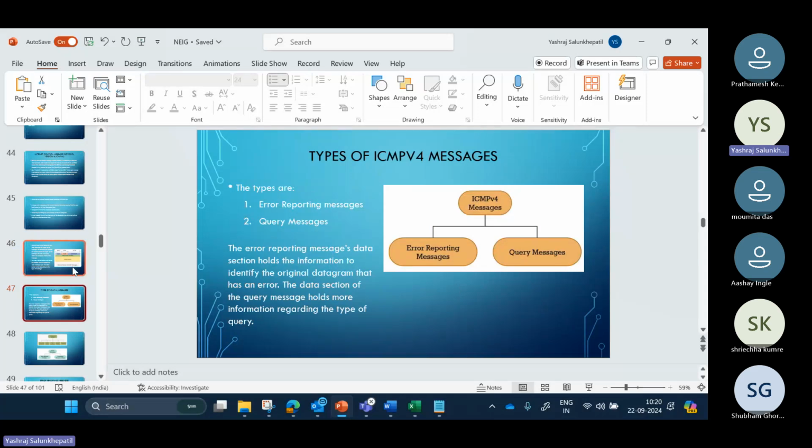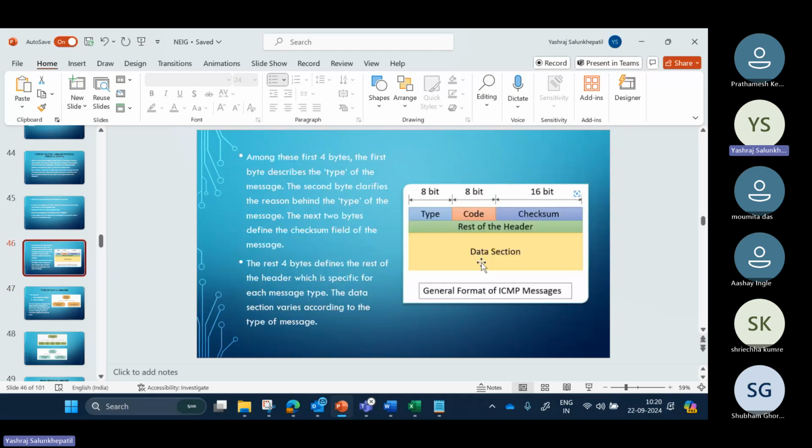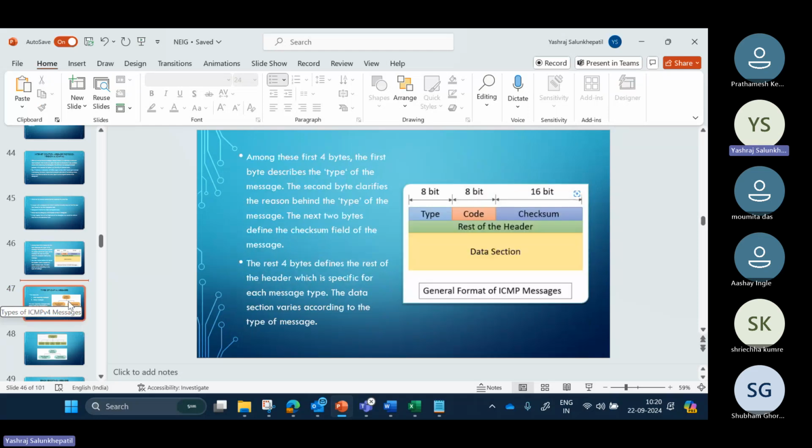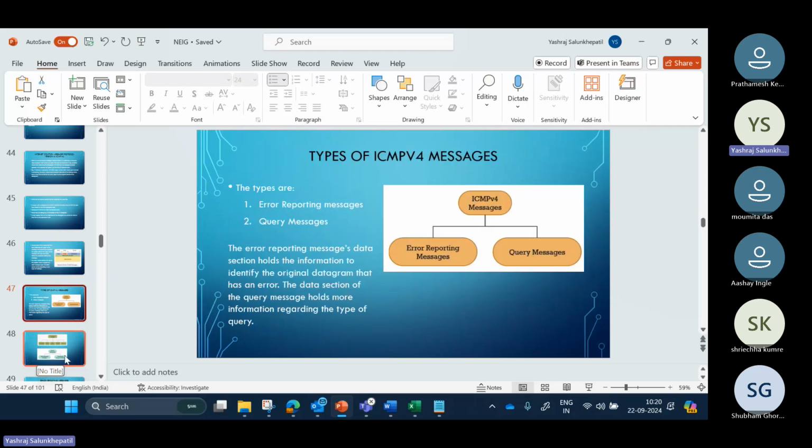So now did you understand what this was? If the type of message is an error reporting message, then its data section identifies the original datagram that has an error. If it is a query message, then its data section will hold the message regarding the type of query, meaning it will tell what the problem is.